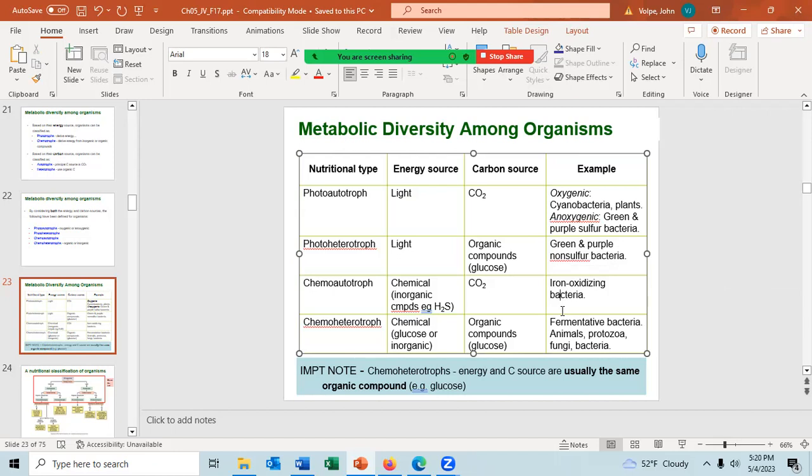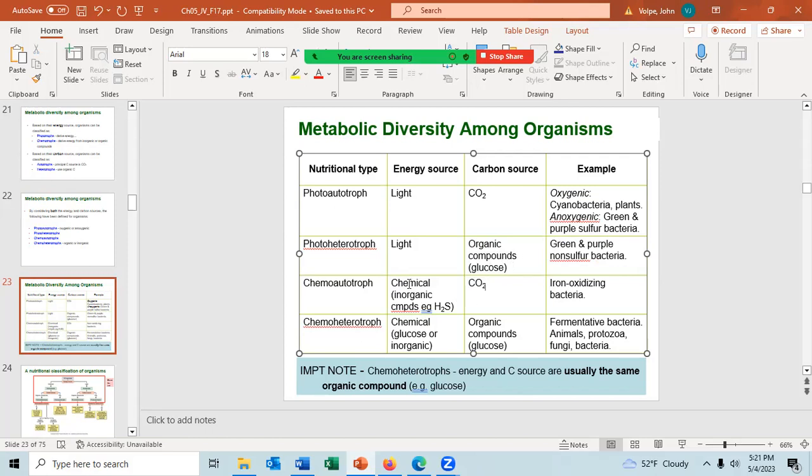When you take the lid off of the toilet tank, not the toilet bowl, but the toilet tank that stores the water, you see that yellowish or brownish sludge on the side of the toilet tank. That's actually iron oxidizing bacteria or some other nutrient oxidizing bacteria. That's a chemoautotroph living in the water using CO2 as its carbon source and an inorganic chemical compound, which usually for the toilet tank is iron. Any question about any of that?